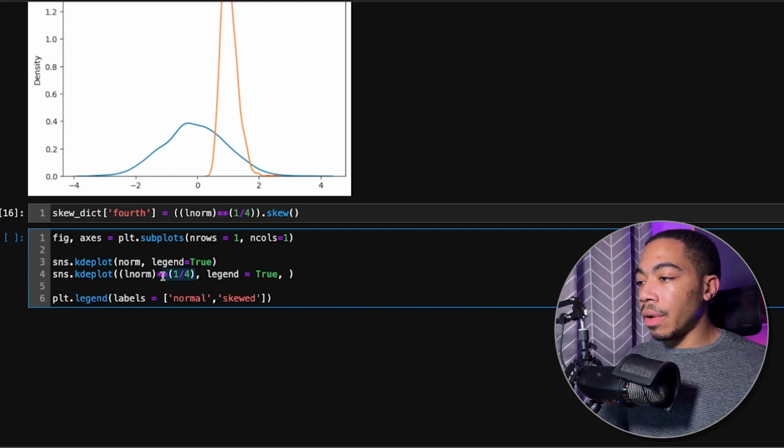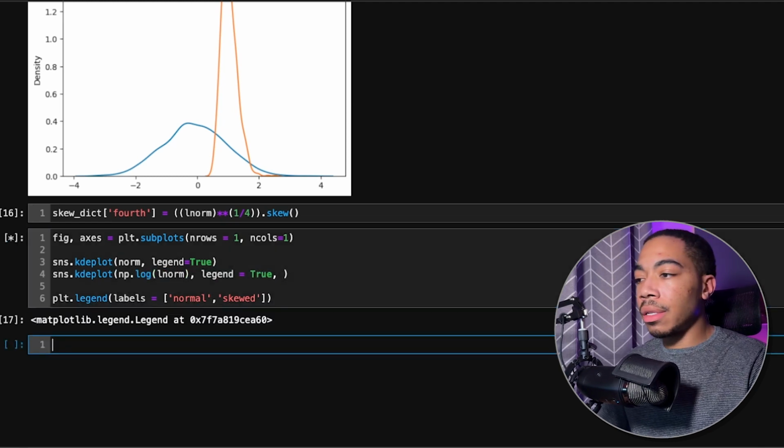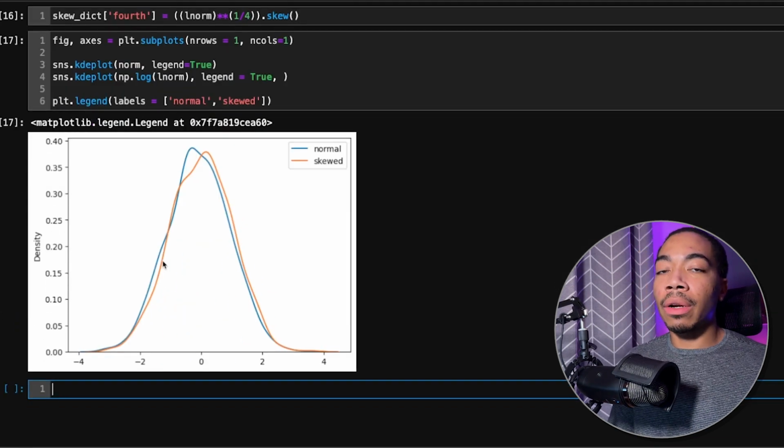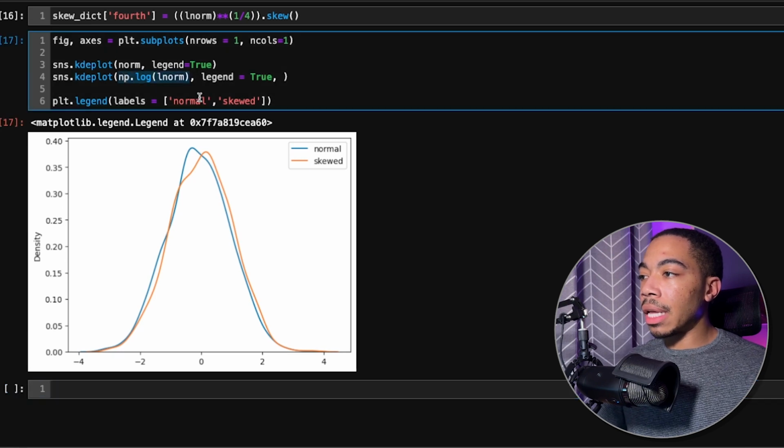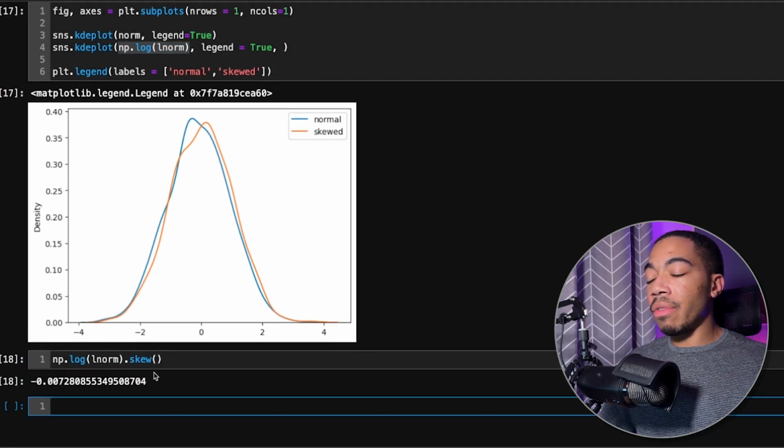If we erase this and now just apply the np.log method to that, now we have corrected our log normal distribution to have a mean of 0 and looks very similar to our Gaussian reference in blue. If we copy this and look at the skew of this, we have a very small skew near 0. And so this is ideally what we're hoping to achieve by applying some of these other compressions. But because we understand the distribution is log normal, we would expect this to be the best of the methods we've tried so far. And so let's record this.